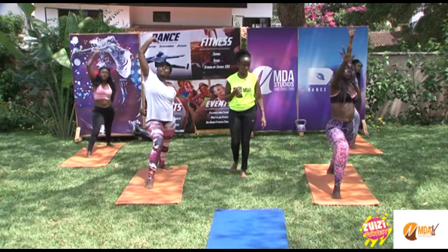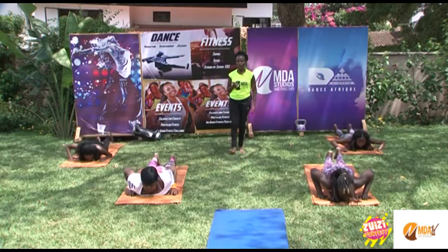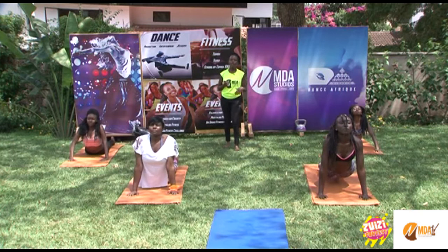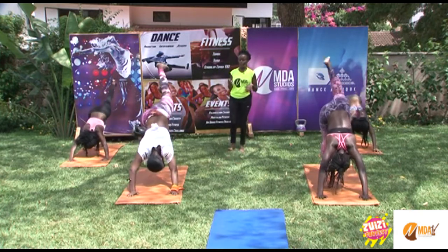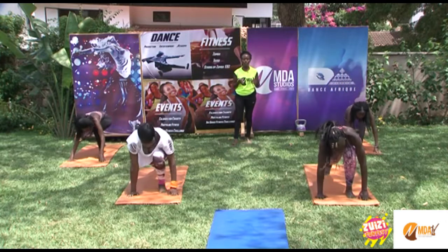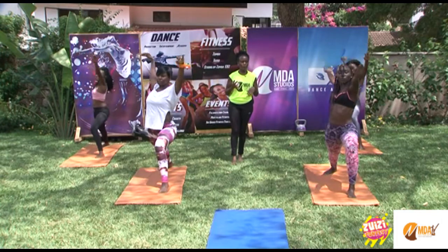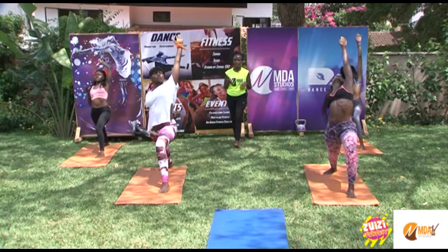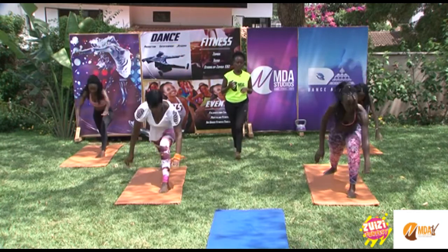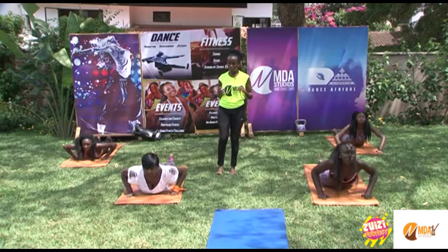High push-up. Low push-up. Upward facing dog. Downward facing dog. Left leg up. Step it forward. Warrior one, reach. Warrior two, open. Reverse your warrior, up and back. High push-up. Low push-up. Upward facing dog.